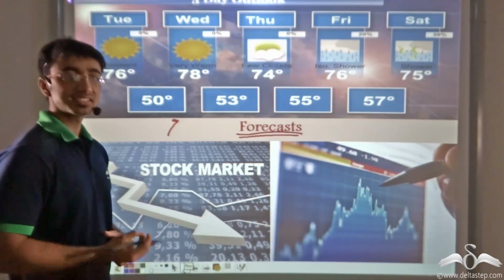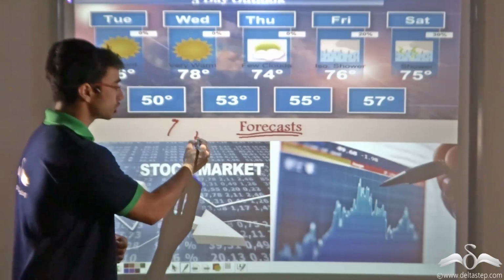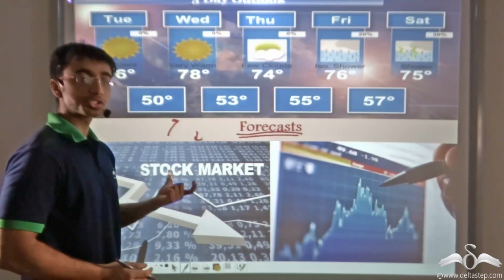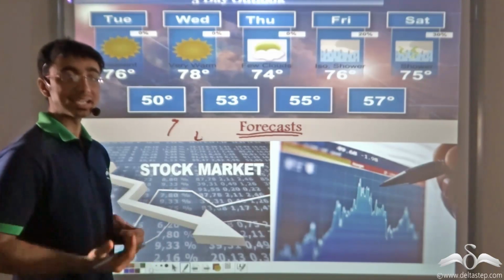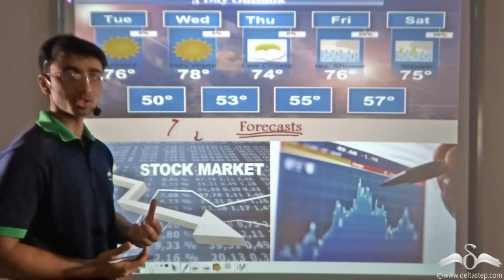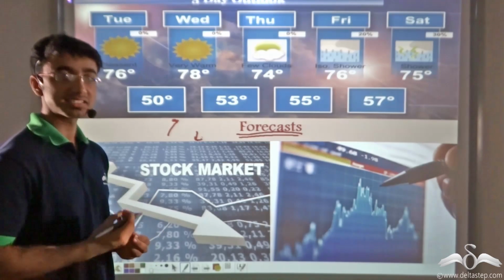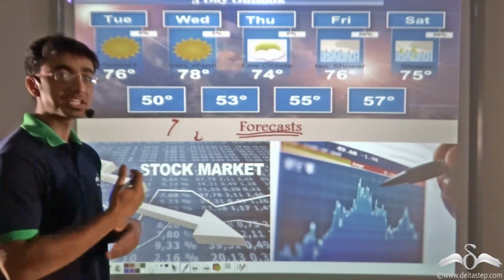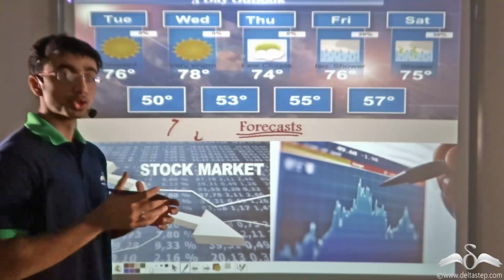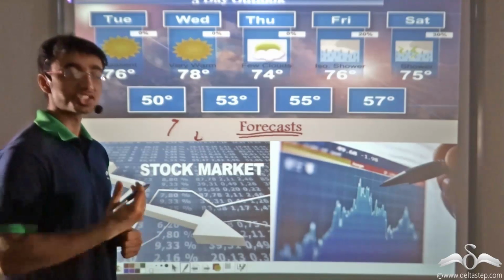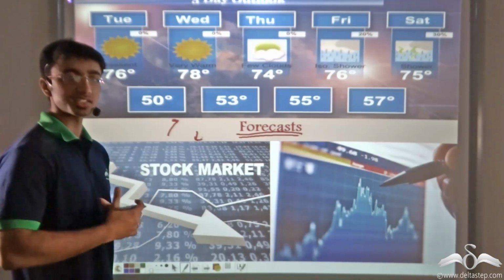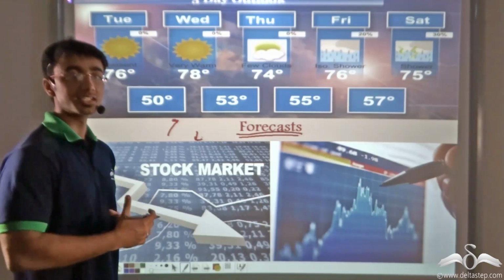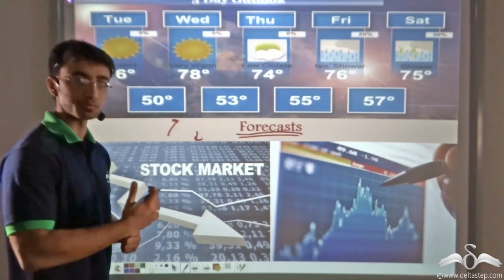Another place where statistics helps us is in the stock market. Statistics uses forecasting in the stock market by telling people who deal in shares and bonds what the prices of these shares and bonds are going to be in a period of time in the future. So knowing this information, these traders will be able to make their decisions accordingly so that they do not incur losses and they are able to make profits.